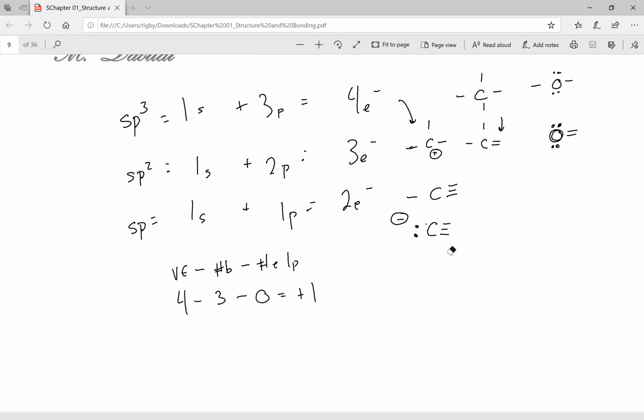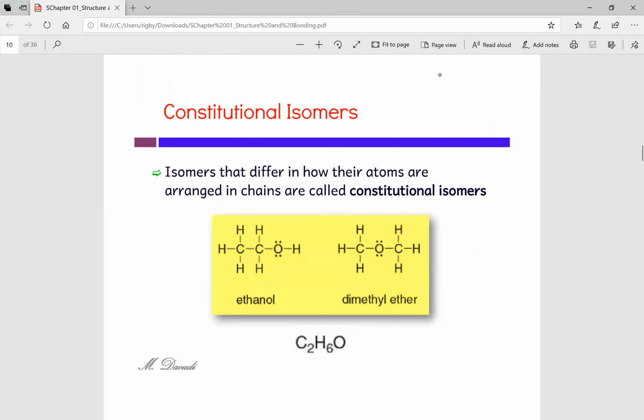Okay, and I'm not really going to do an example with oxygen right here because we don't usually see that. The most that we'll see that with is something called resonant structures, which I'll get into a little bit further. I'm sure you've heard of this before in Gen Chem, but again, I want to give you guys a refresher on all of your Gen Chem stuff that's going to be relevant in organic chemistry. Okay? So that was sp3, sp2, sp, and all the examples with it.